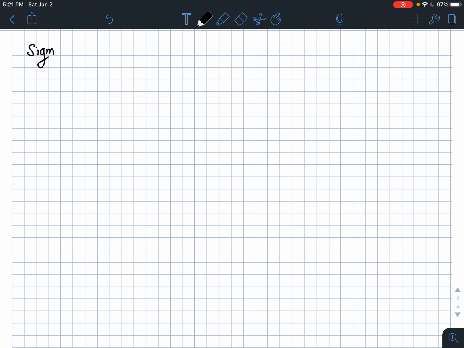So we can use something called sigma notation to help us shorthand these abbreviations, and our graphing calculators can help too. If you don't have a TI-84 at home or a TI-Inspire, whatever calculator you're using, you can also use the Desmos graphing calculator. I'm going to use that on my iPad because that's accessible to everybody to actually evaluate these for you. So we're going to use sigma notation to evaluate this, and I'm going to show you what sigma notation is.